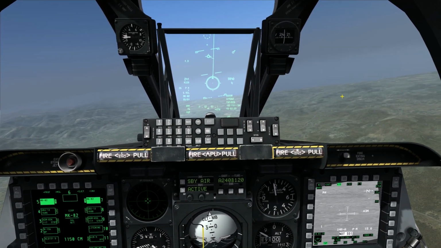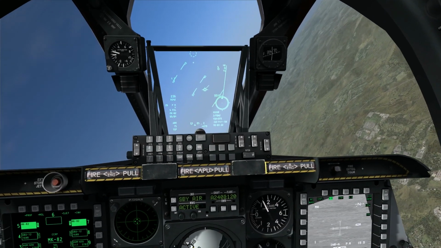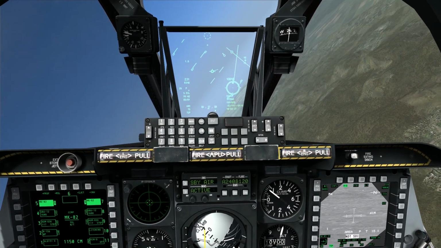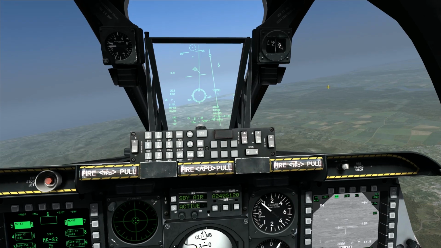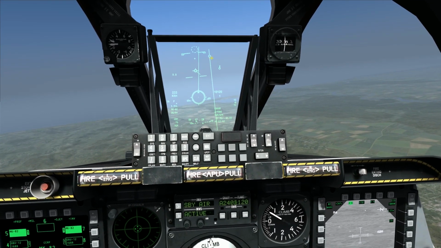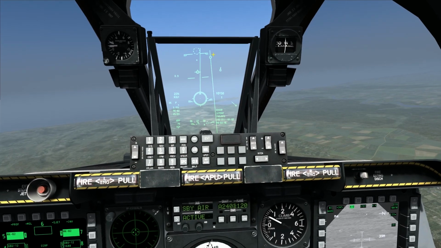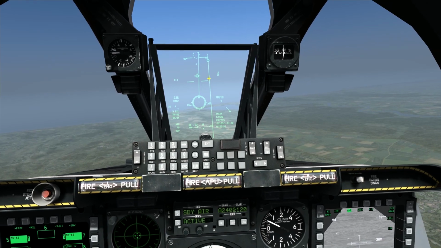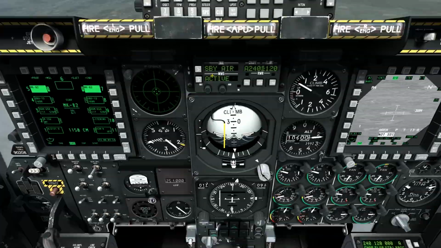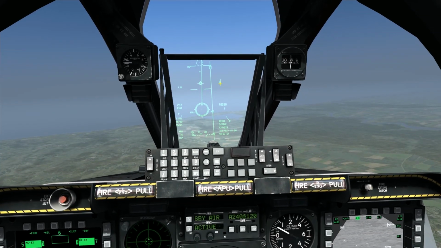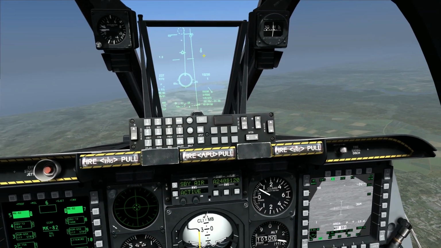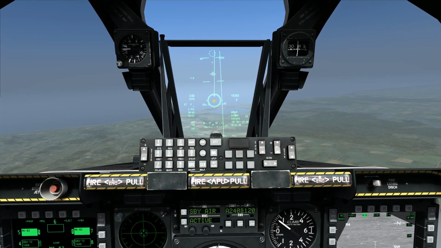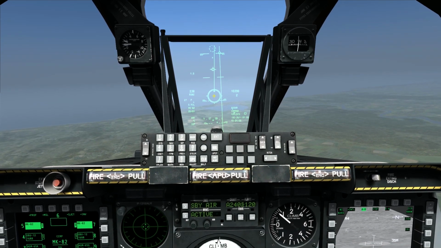The difference between the two comes into play, and let me come back around into the target area a little bit to show you the key feature of the 5mm. What the 5mm is referring to is the diameter of the solution Q. The solution Q is a 5 milliradian circle, and in the 5mm mode, the key is that as you approach the bomb release and are holding the weapons release button, for the aircraft to automatically release the bomb within the 5mm setting, the solution Q has to be intersected by the center of the pipper.